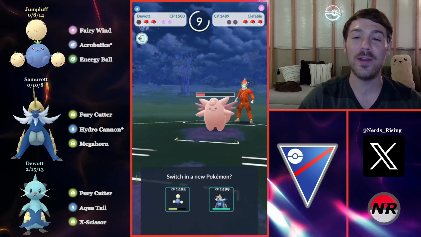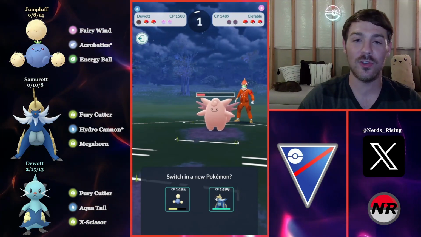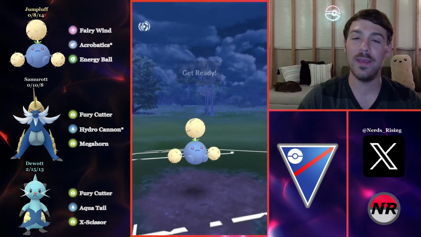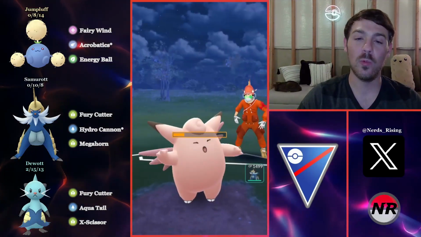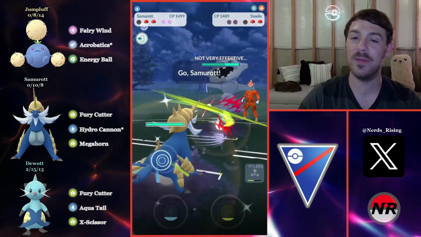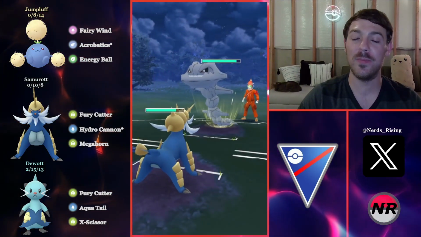And we get the final shield. We now have a 2-0 shield advantage, and Samurott with shields down, guys, is just so good with the Mega Horn and the Hydro Cannon just being such good moves. We can one-shot quite a few things, or two-shot pretty much everything else. They've got a Steelix in the back. We actually made it to a move before the Clefable even made it to a second move.